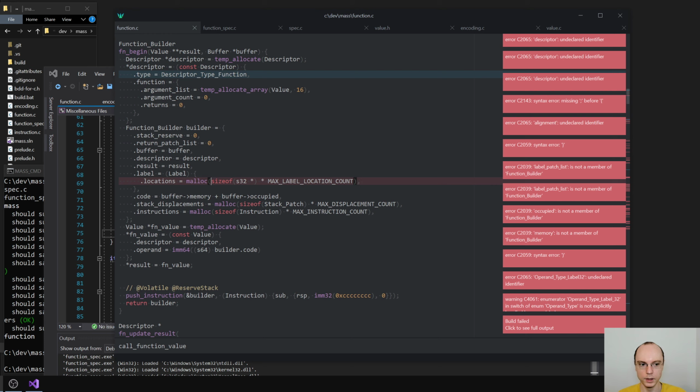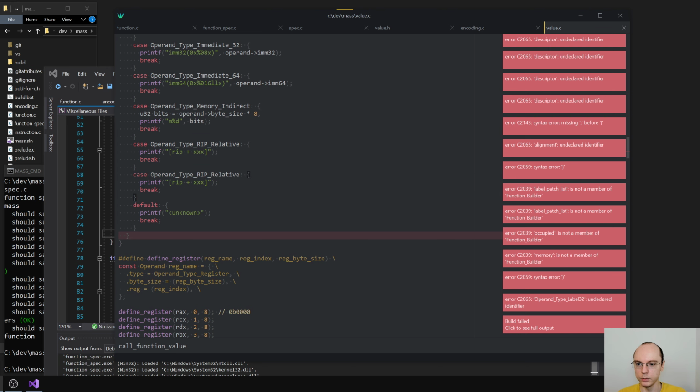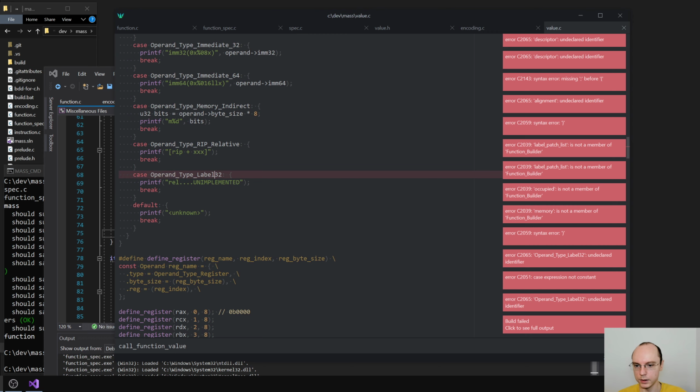What's wrong here? I wonder. Okay, first let's do here. This is just a debug loop that it complains about, so relative unimplemented error. That's fine. Label 32. Undeclared identifier. I guess it has an underscore in there.